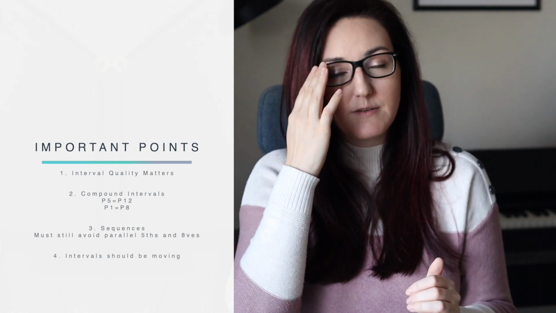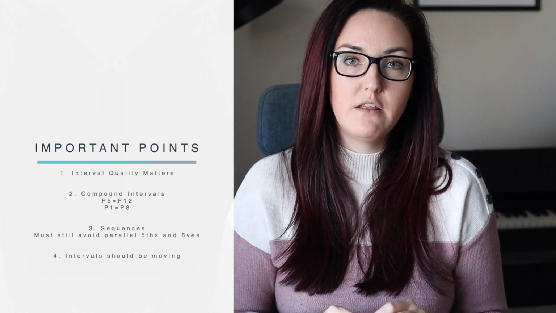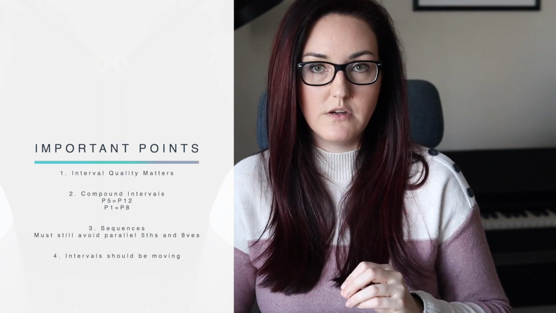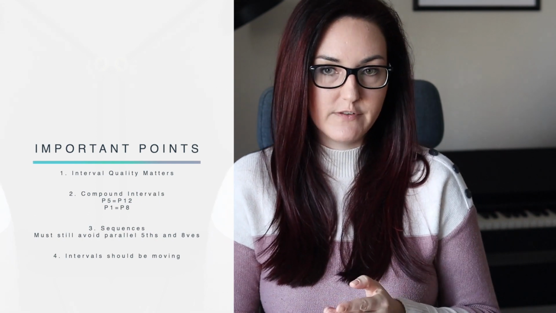Now there's a couple of important points to remember before we finish off today's lesson. First, the quality of the interval matters. A perfect fifth to a diminished fifth is not actually incorrect and is allowed in some scenarios, but we don't like it on the outer voices. So perfect fifth to perfect fifth or perfect octave to perfect octave. Those are the don't intervals.